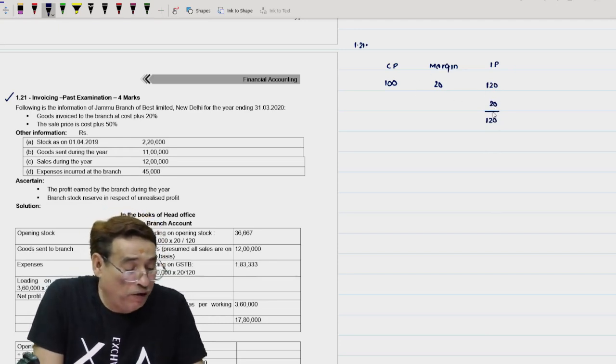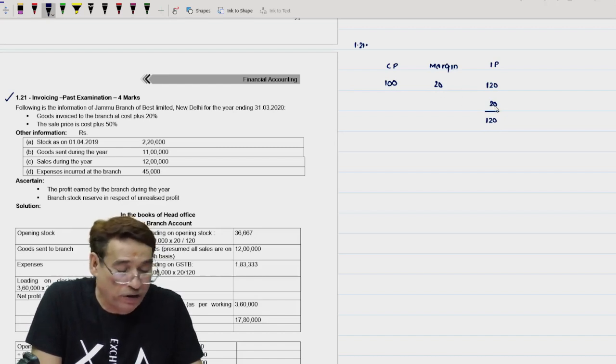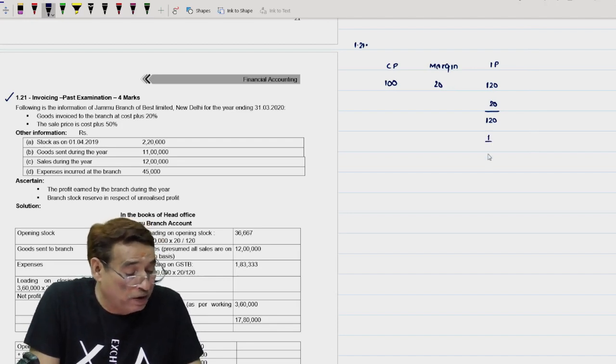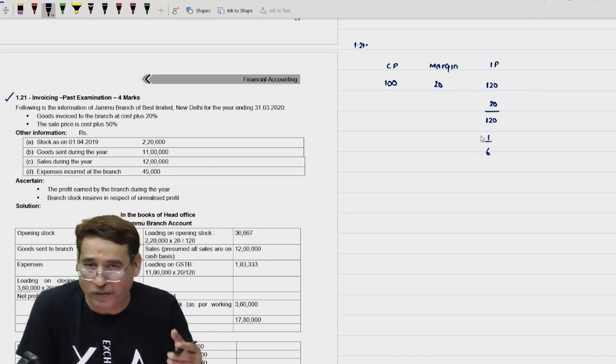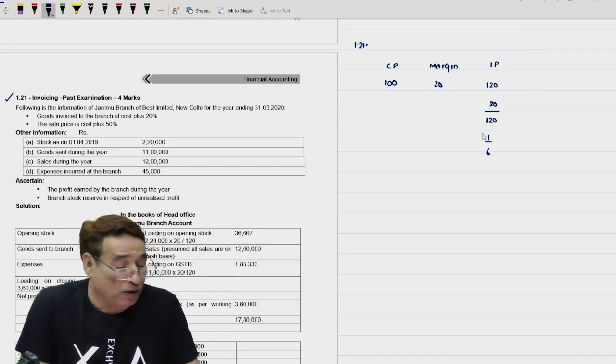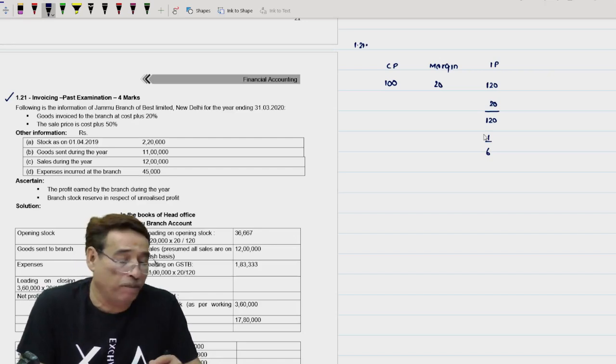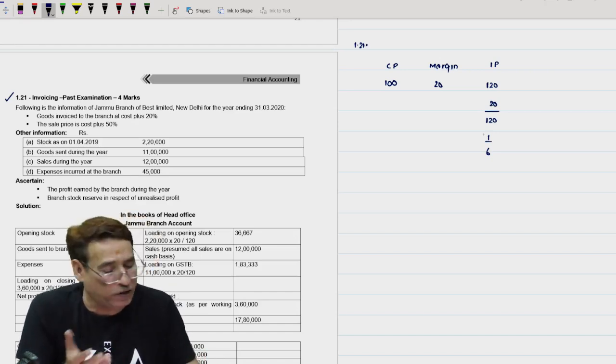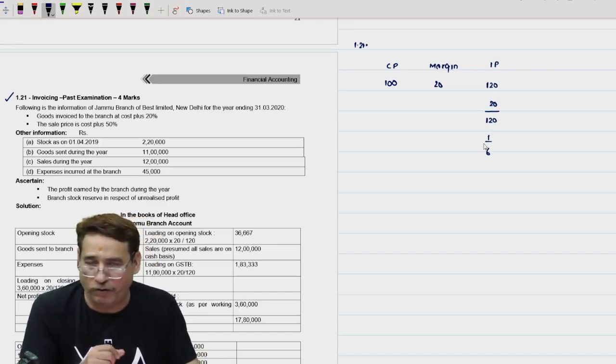Rate of loading on invoice price means, because in the denominator there is invoice price, and the difference of cost price and invoice price, which is known as margin or loading, we have written in the numerator. So whenever we are going to apply this rate, as you know, because this is rate of loading on invoice price, this rate can be applied only on invoice price. So if you are going to apply this rate to an item which is at invoice price, remember one thing, you can apply this rate only to an item which is at an invoice price, quite simply because in the denominator we have invoice price.